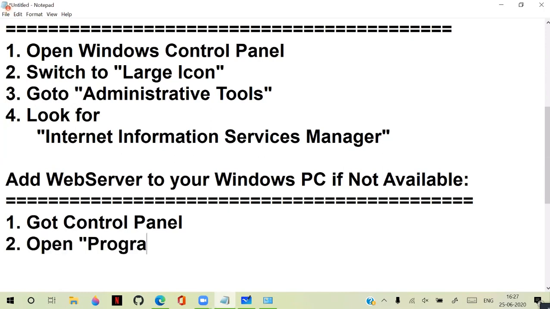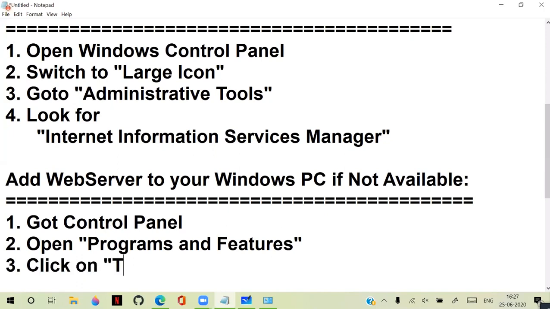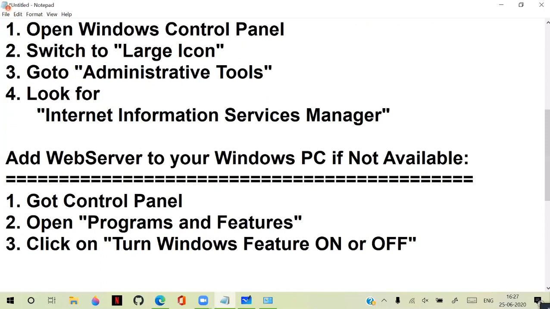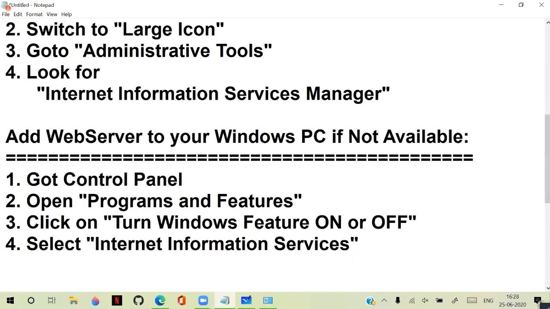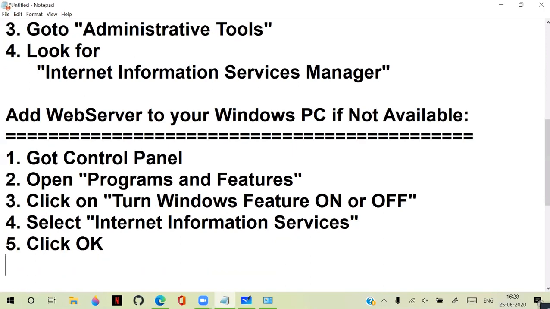Open programs and features. Click on turn Windows features on or off. There you have to select Internet Information Services and then OK. This will add IIS to your computer.